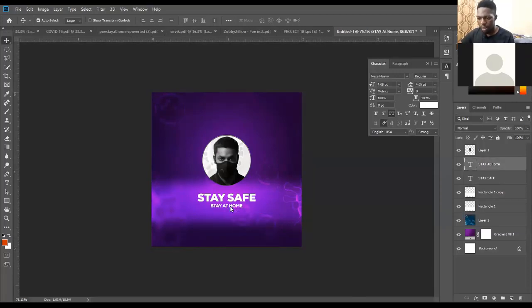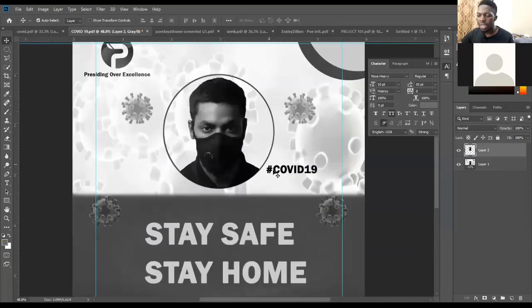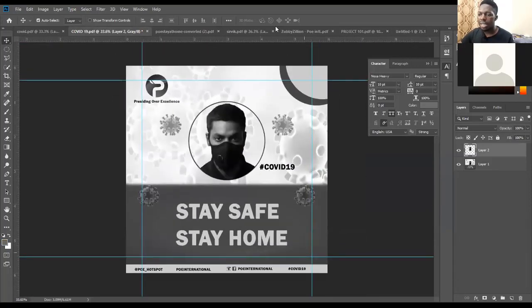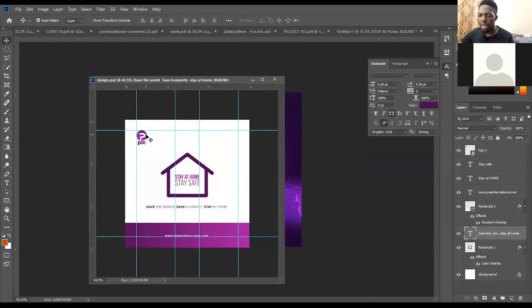So add a little of sauce to it. And what else do we have there? We have the alignment of the brand, whatever. So now, why do we have COVID-19 twice on the design? I don't think it's necessary. Or was it necessary at all? It wasn't. Once you have it in one place, you've got it everywhere.